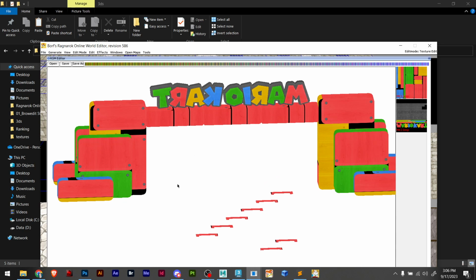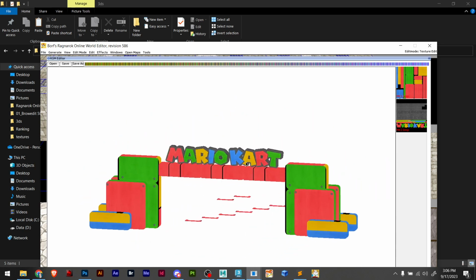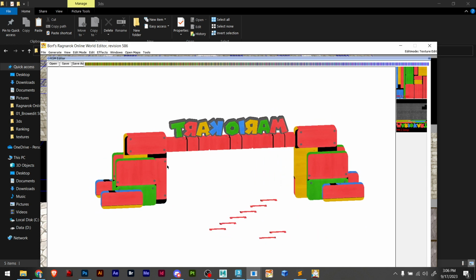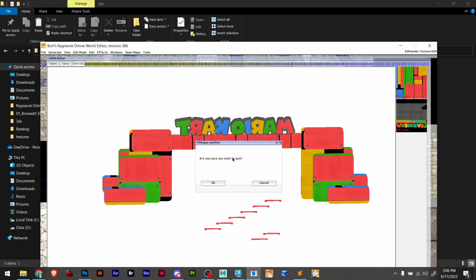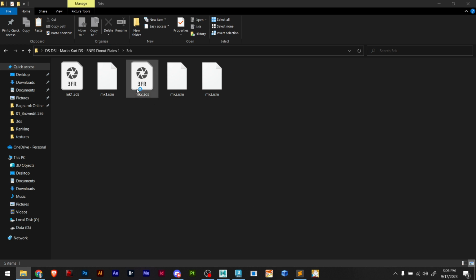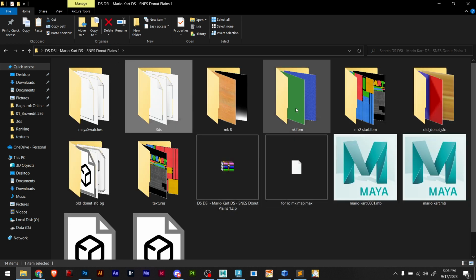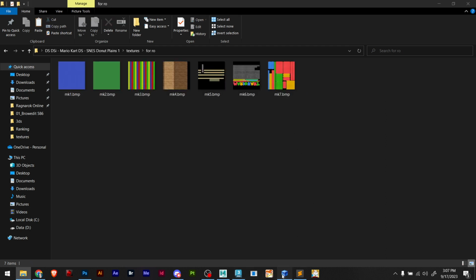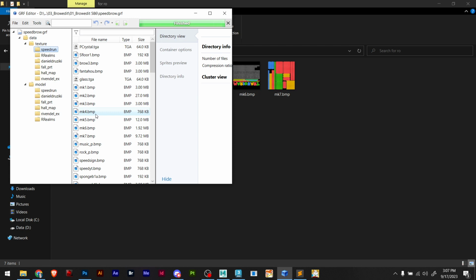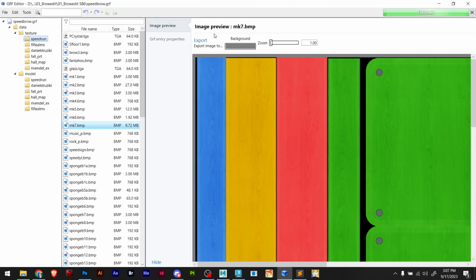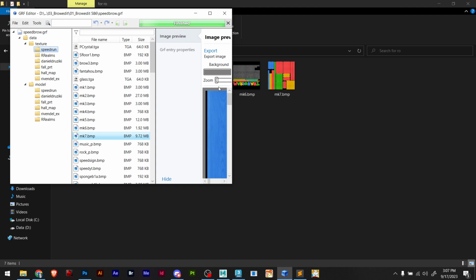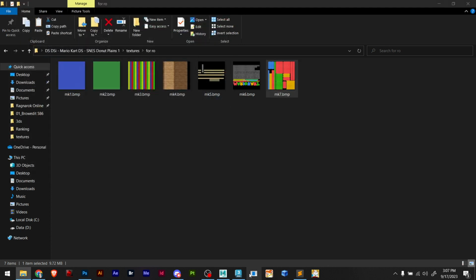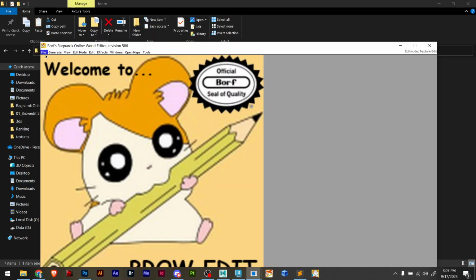Well, that's a little weird actually. Have I updated my GRF? I believe not. So I need to update my GRF with the flipped texture. And this MK7. So let's try that and save. Now we convert once again, and then we can use in Browedit 3.